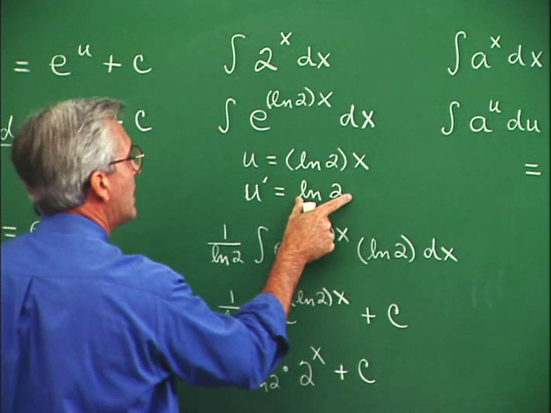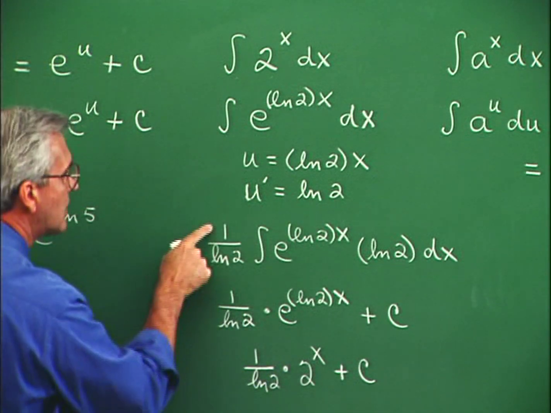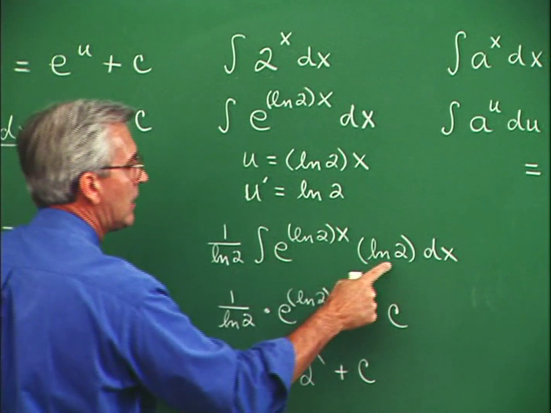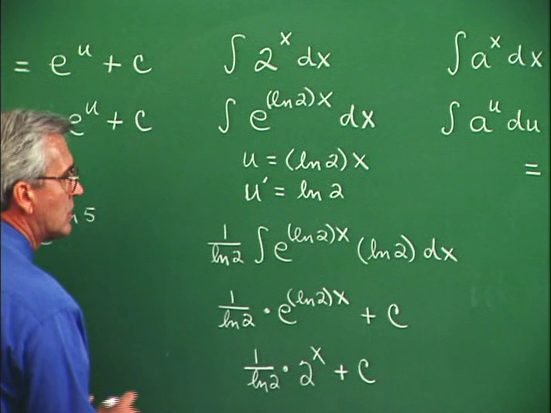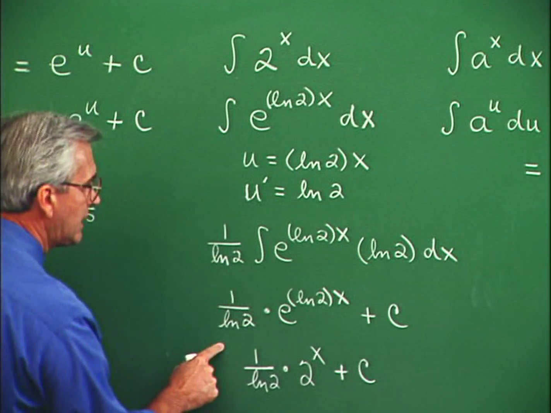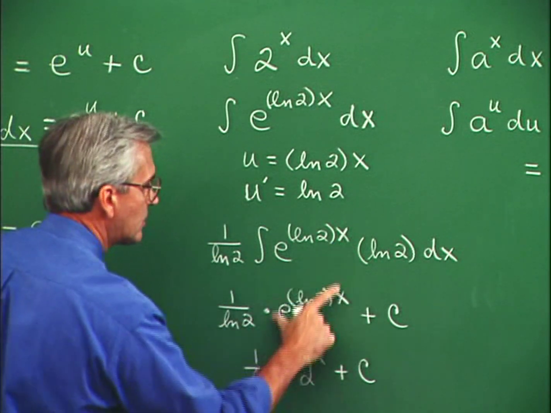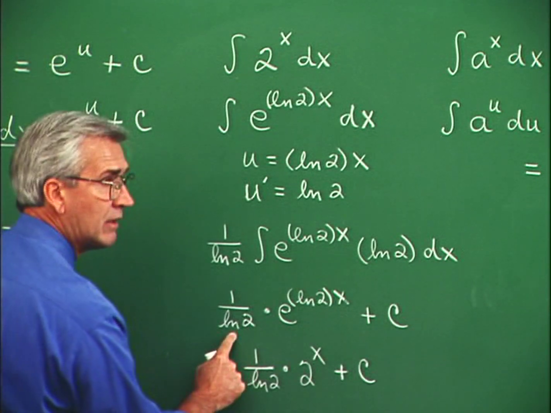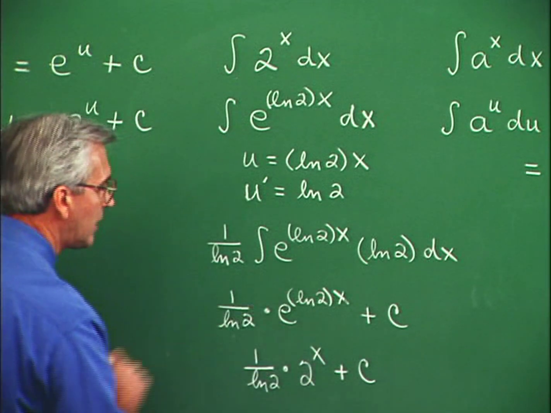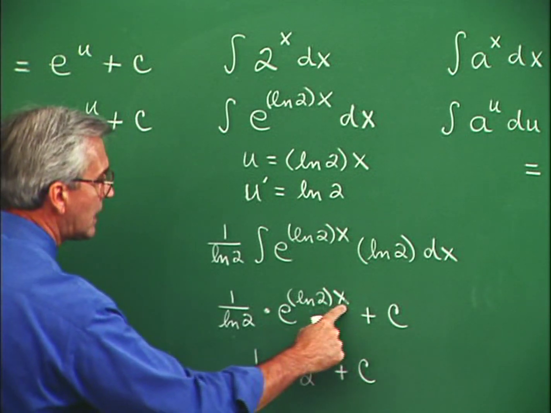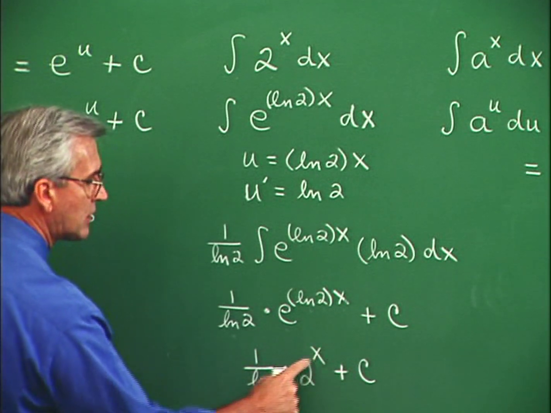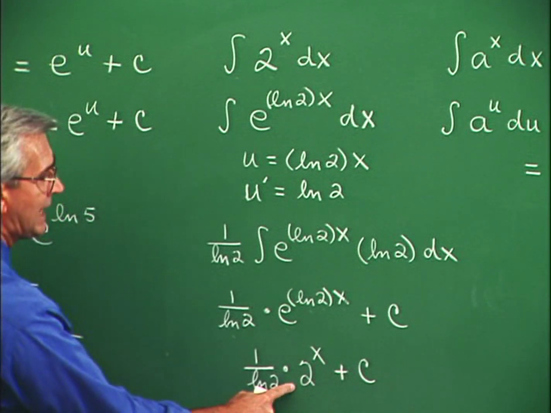To get that factor in here, we'll multiply on the outside by 1 over ln 2 and on the inside by the ln 2. And now here's the pattern that we're looking for. So the integral is, bring this down, it's this times the outside fraction, plus a constant. Now recall that e to the ln 2 times x is just 2 to the x power. So I'm back substituting here back to this form.